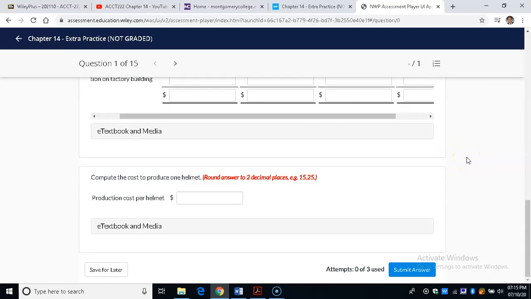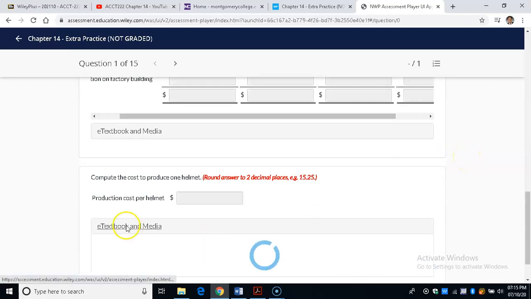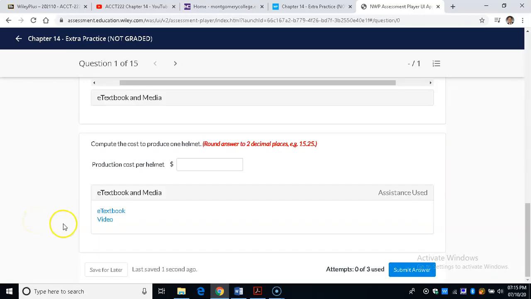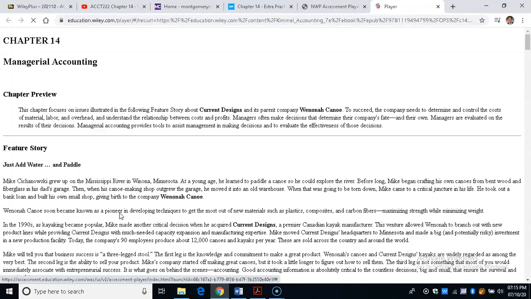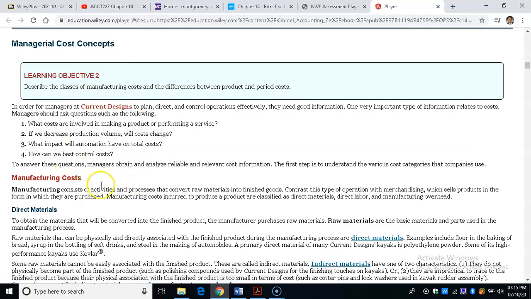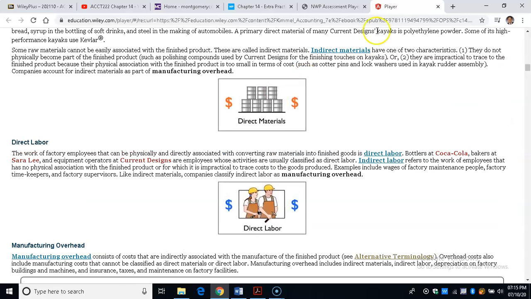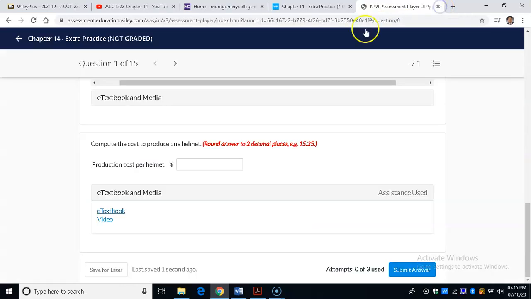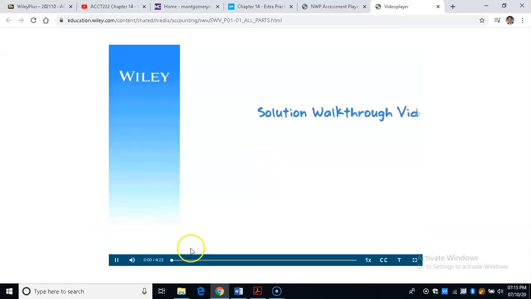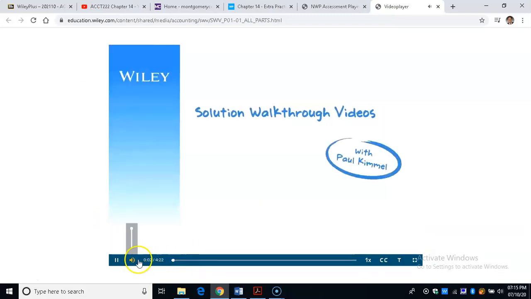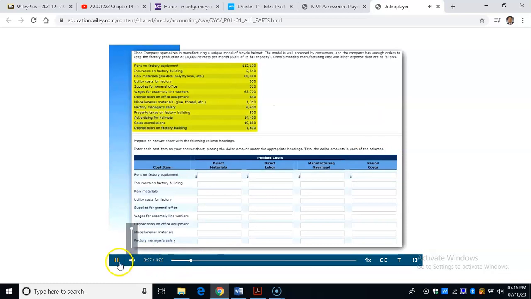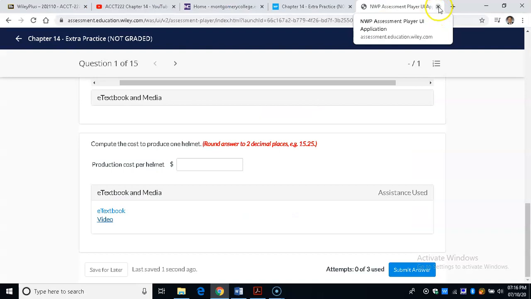And then here, if you want more assistance, you can click e-textbook, and it'll take you to the part of the book that explains the concept that you need to answer the question. Also, there's a video you can watch, which also explains the concept. To enter the amounts into a schedule, you can watch that as well.